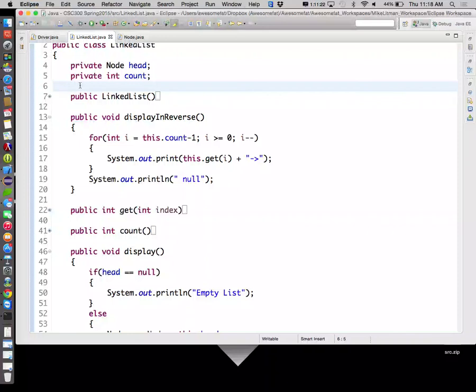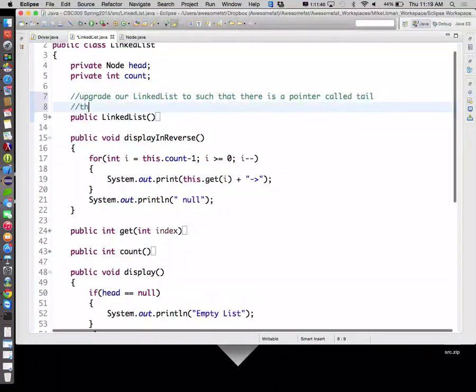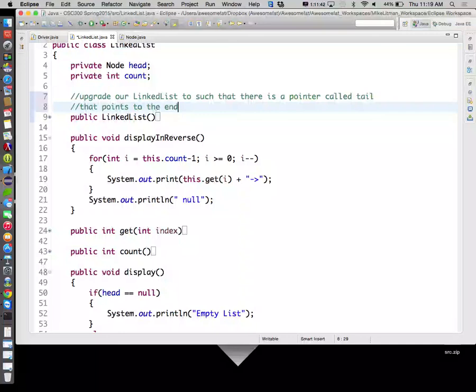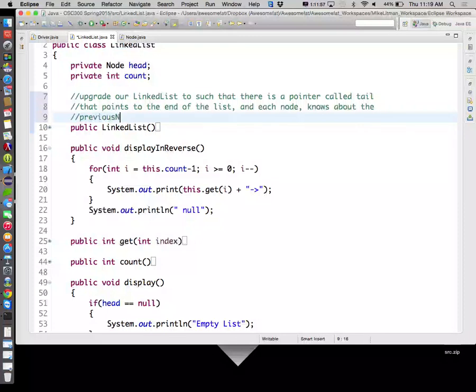So what we want to do is we want to upgrade our linked list such that there is a pointer called tail that points to the end of the list, and each node knows about the previous node.